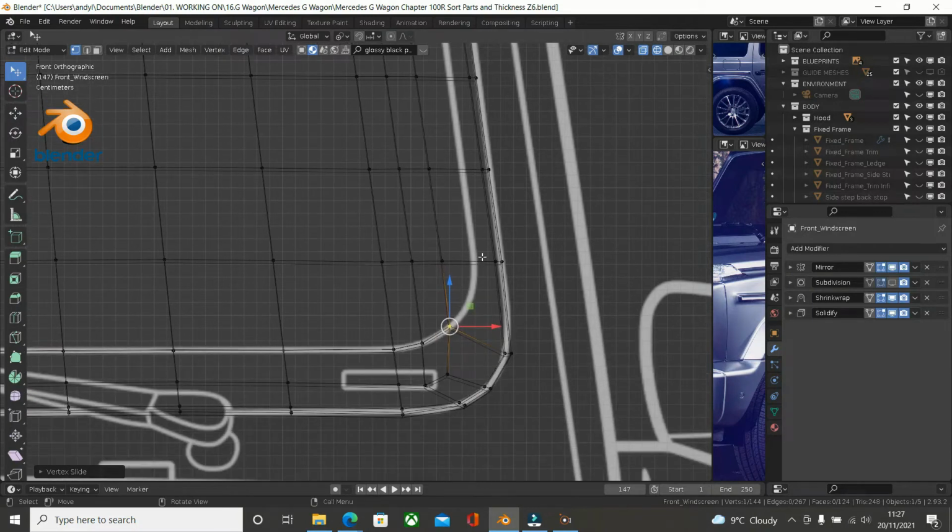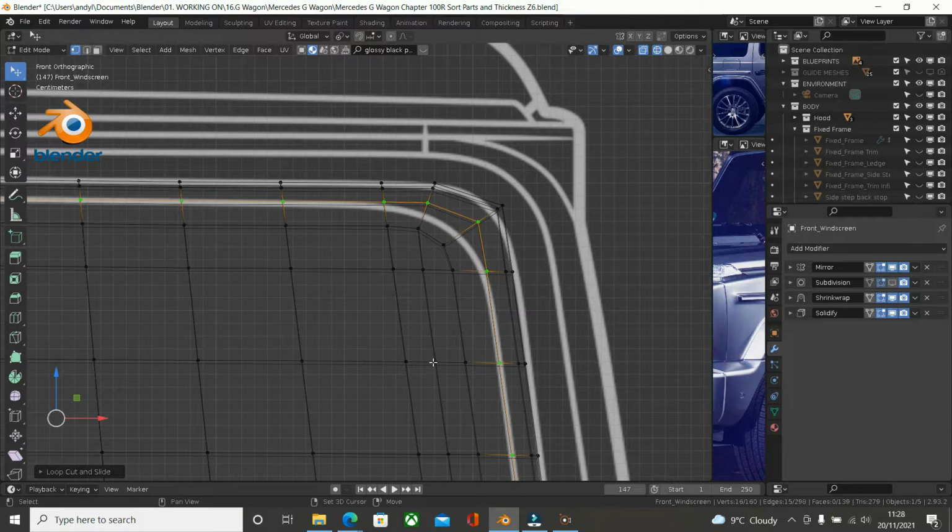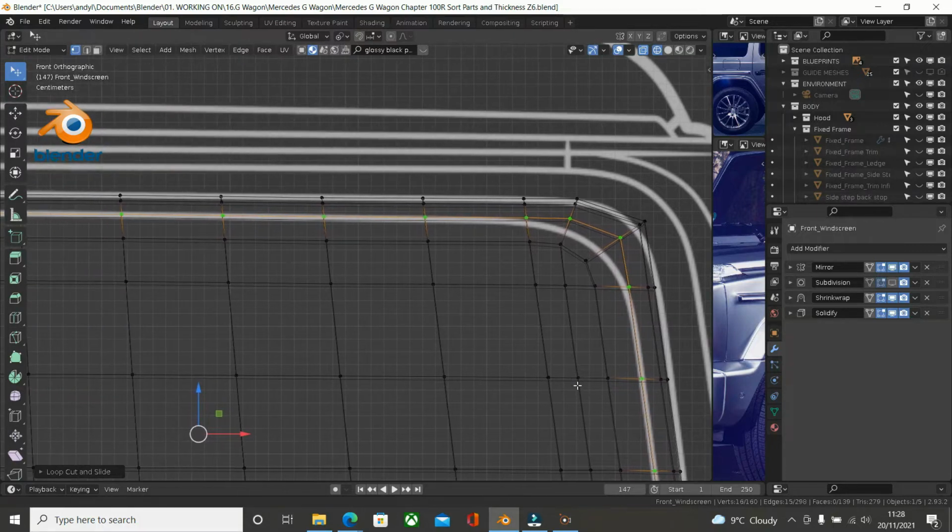now I'm wondering, I'm just going to put a loop cut in here. Let's see where it goes. It goes all the way around, but we don't want it to go all the way because we want it to join up here. So what I'm going to do is simply press H to hide this one. Then I'm going to press Control and R and put a loop cut in here. And I'm just going to move that across until it falls within the centre line. Now let's see where it's gone up here.